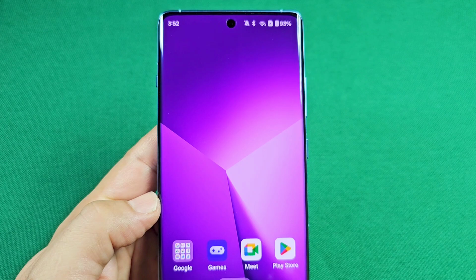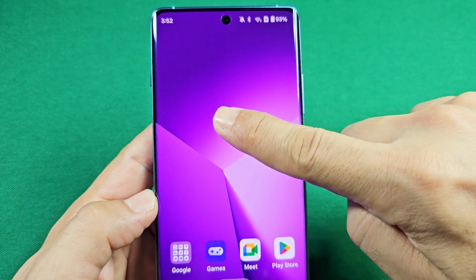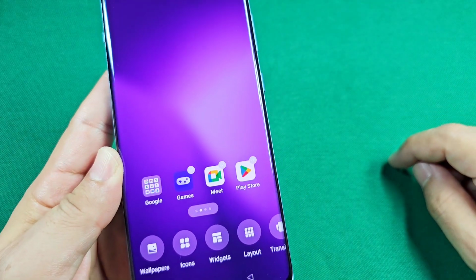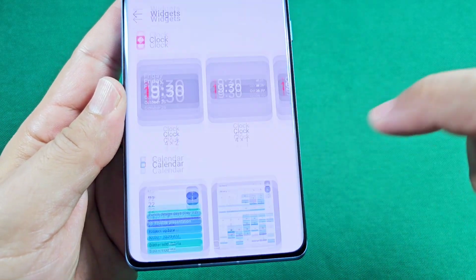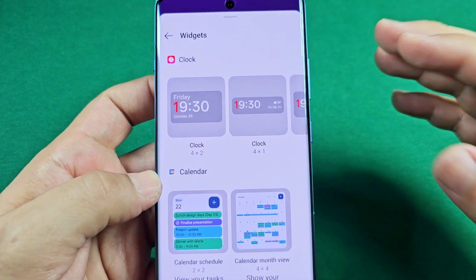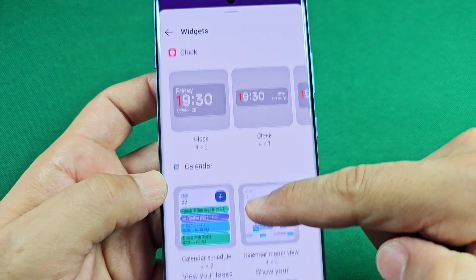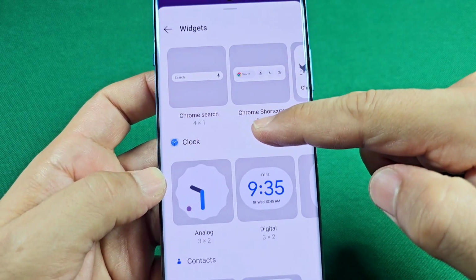Once the app is fully installed on your OnePlus phone, go ahead and long press a blank area like this here, and you'll see these options show up to the bottom section. You'll go to where it says widgets right there, and you'll see these different widgets you can add on your home screen. So from here, go down until you see the part that says clock.